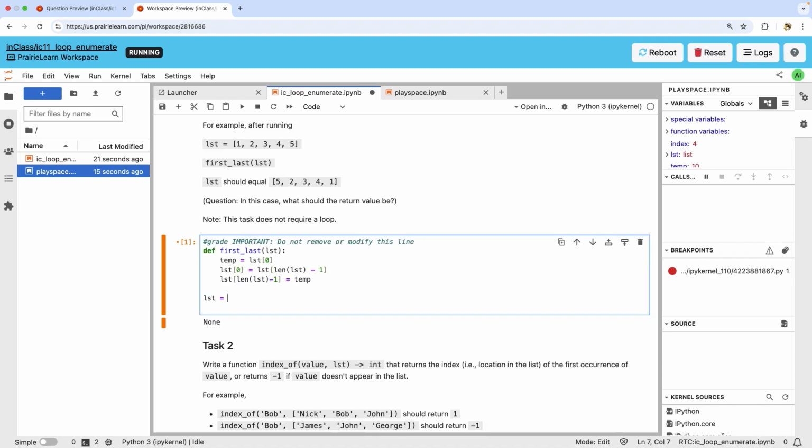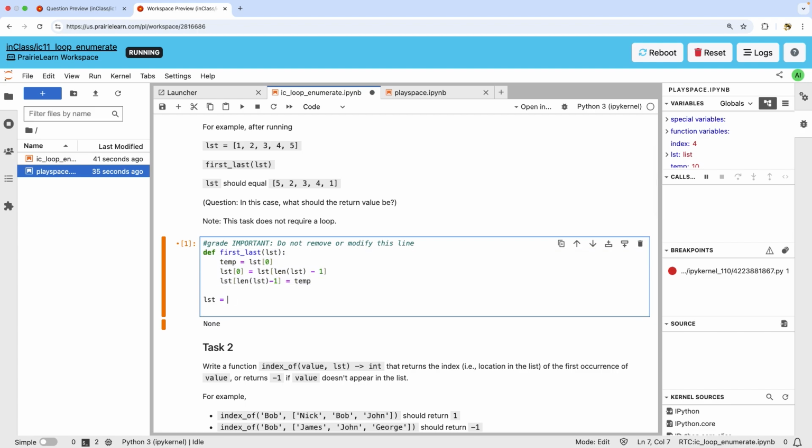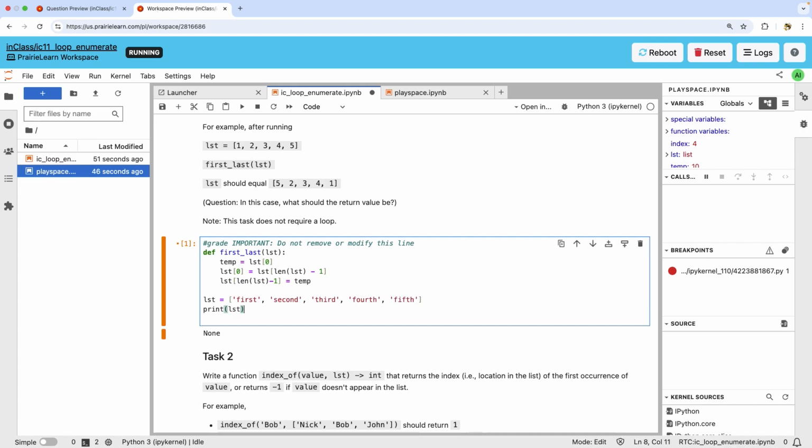Now, to do something a little bit different here, because notice this function doesn't have a return statement in it. This function doesn't return a value. This is technically a procedure. It's an example of a group of code that has a side effect rather than giving an answer. So I'm going to start out with a list, and for good measure, I'll print it out.